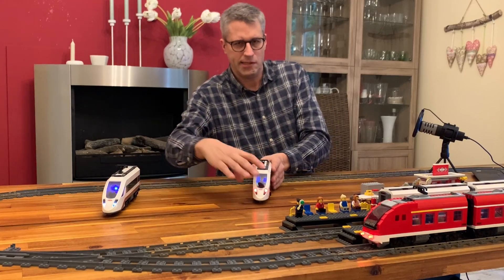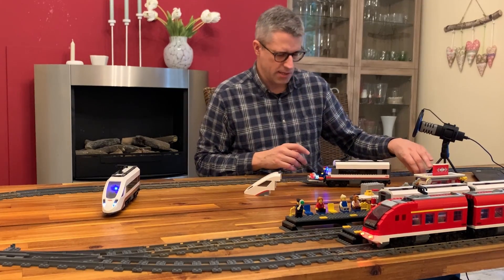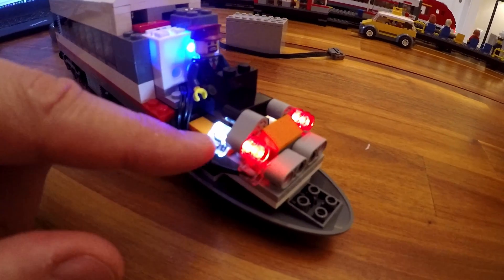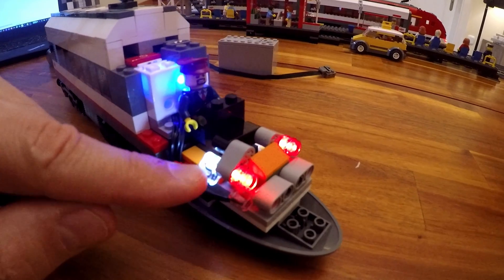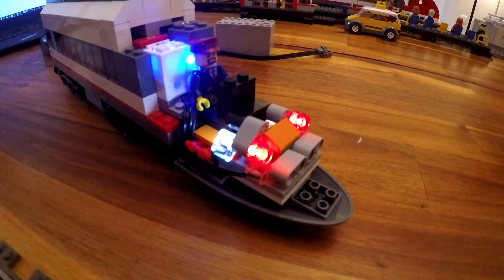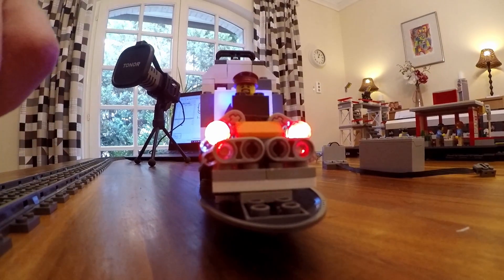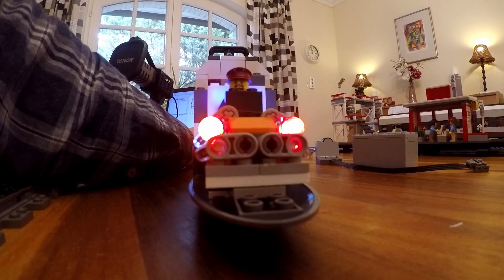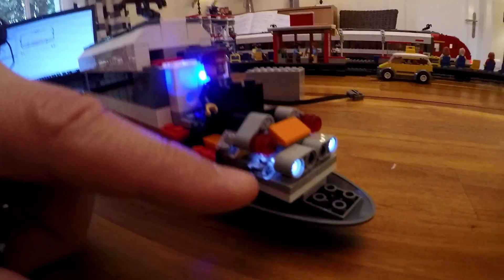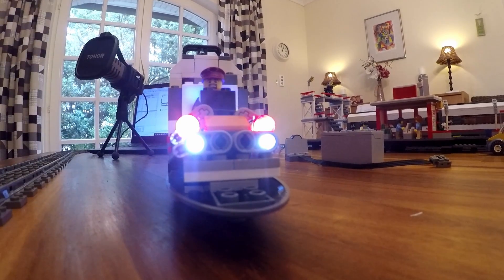Let's have a look inside. I'm taking the front part off, and here you can see how this is basically going to work. We've got a set of normal standard Lego Power Functions lights, which are connected to the S-brake. We've also got another set of lights in the original part from Lego. When I switch the lights around, we've got white lights here in the front — it's just another pair of Lego Power Functions lights that we've built into the track.